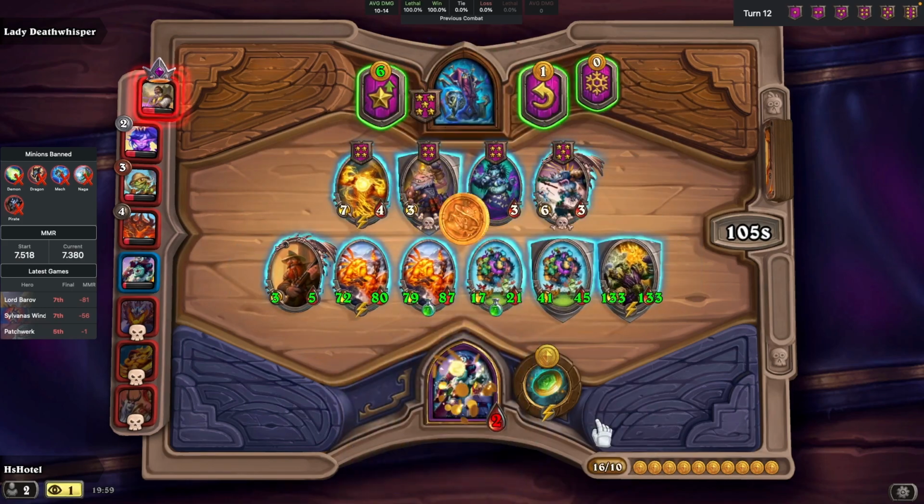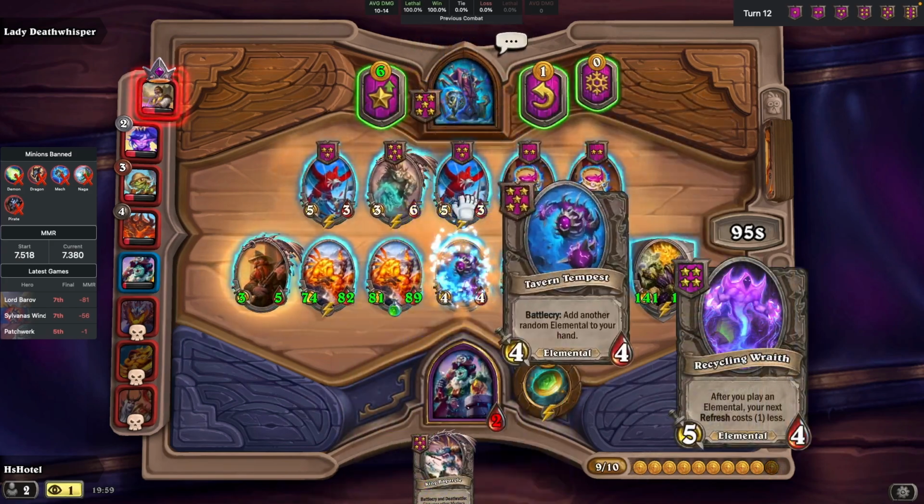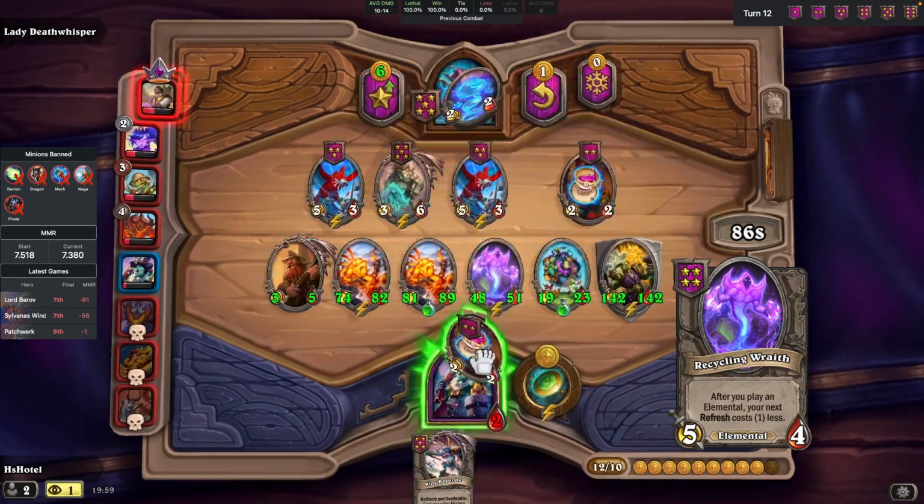To make sure we don't miss anything, we also include recycling Wrath to take advantage of the mechanics of free refreshes. This will make our build unstoppable.